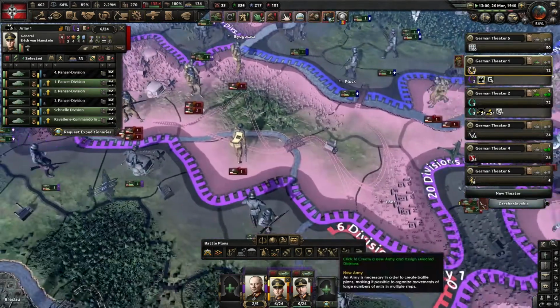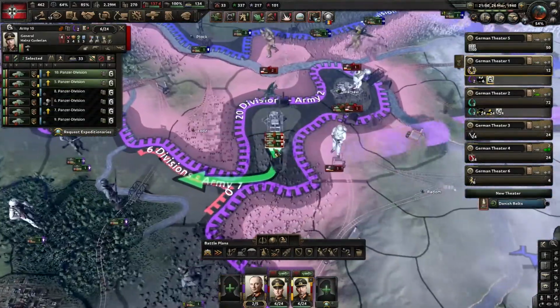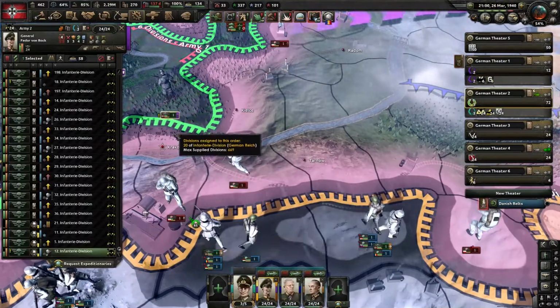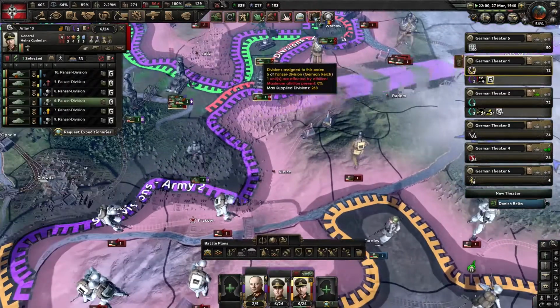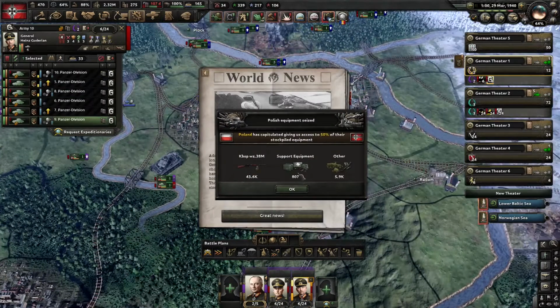Nobody's even in Danzig anymore. And then here's our little tanks right here. They're rolling through, so they're already heading down. The second capital right here is Krakow. Let's go ahead and see if we can get up in there before they go. I just like to mess around with my tanks, send them every which way, because Poland is so disorganized.